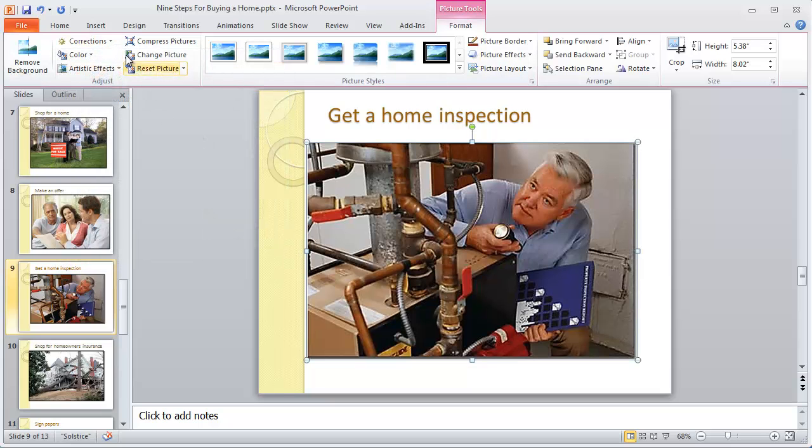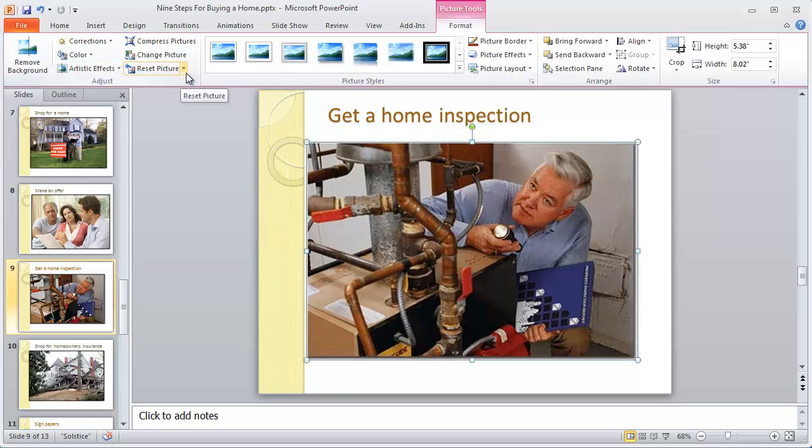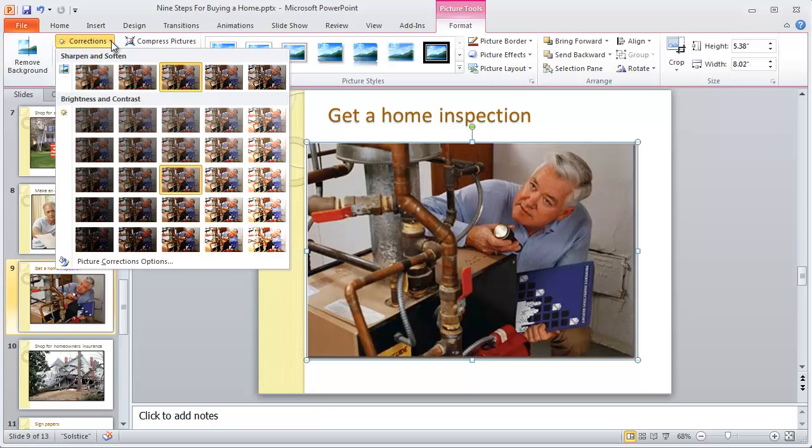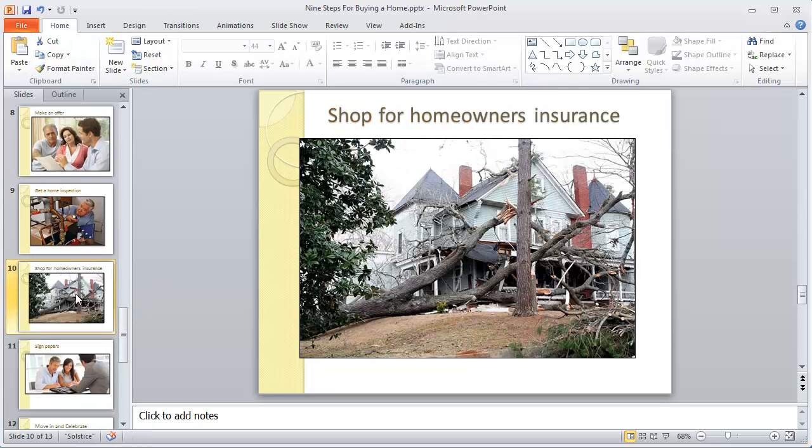I'll see later on. You can see the difference here when I click on here. You see the guy's a little bit soft, the picture's a little soft, and then when I go in here and I pick that, it's a little bit stronger. I'm just going to try this. I'm not saying this is the best thing to do, but when I blow it up, it may look better.